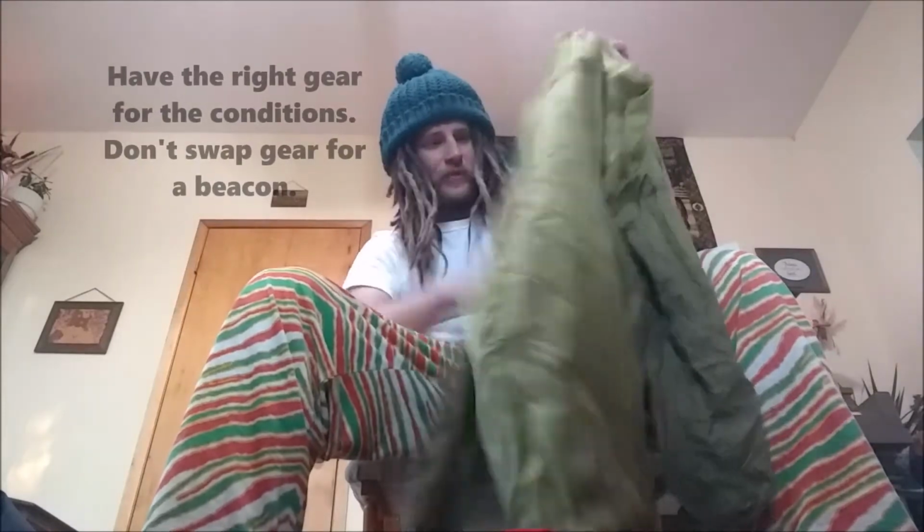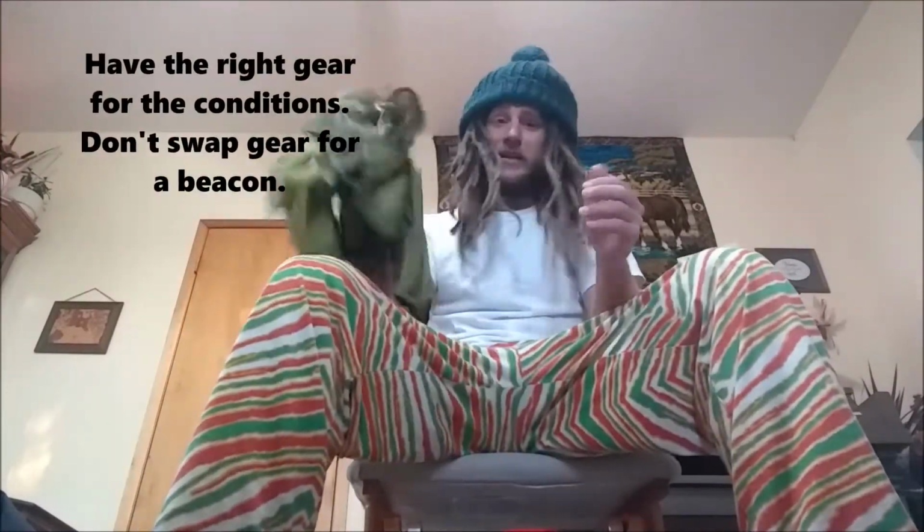Kind of like my windbreaker. This is also my rain jacket. I wore this a lot for my speed record and just normal hiking. It's a great piece of gear, and I had quite a few pictures with this puppy along the Appalachian Trail. So yeah, that's subbing out my rain gear and this and that, so you kind of gotta figure things out along the way.